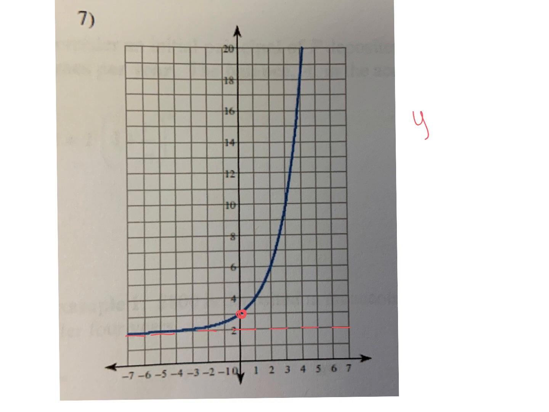So remember, I need that y equals a b to the x minus h plus k. This a thing is found from my y-intercept, which is 3. So I know that is going to be y equals 3, b to the x minus h. Now that k is my asymptote, so it's a plus 2.